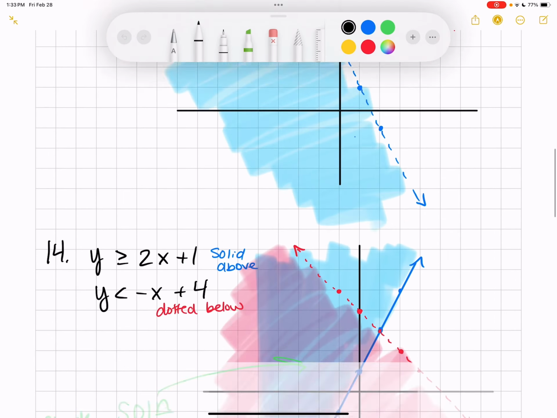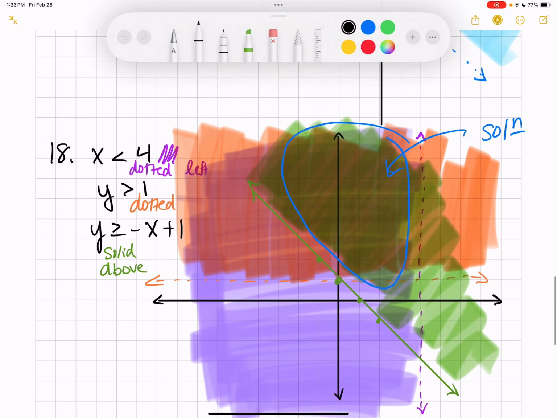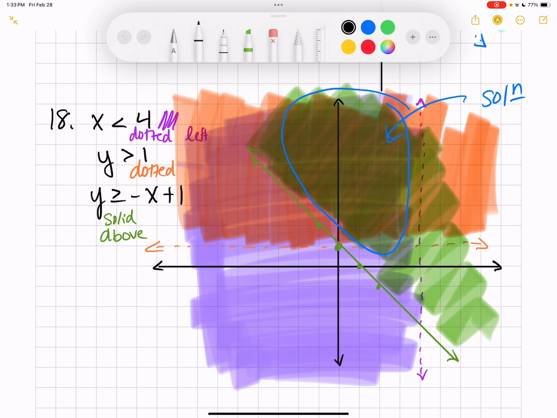All right, so we were graphing systems of inequalities. The one we left off on yesterday had three lines graphed, and we were showing where the solution was. It was this area in here. We had the line going down this way, one going across here, and then the other one on the diagonal. The area that was shaded with everything was in here, which I circled in blue just so that you could see it.